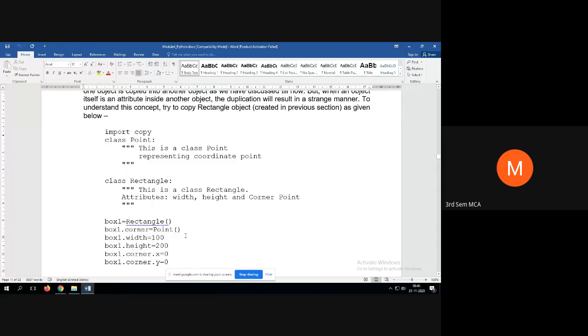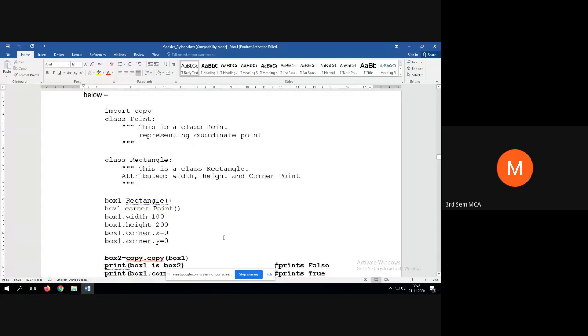See, we did this rectangle, how to find the midpoint of a rectangle. So look at this program, then we'll see how to implement the copy module for this program. Then we'll demonstrate the concept of shallow copy. So importing the copy module, because I want to create the duplicate object with a different physical address. Then here, we know that this class represents a point in a coordinate system, and this class Rectangle represents a geometrical structure, a rectangle, with attributes width, height, and corner point.